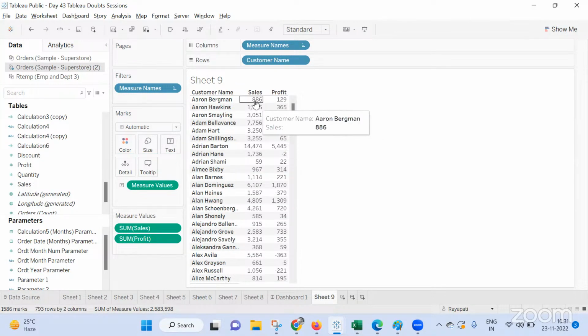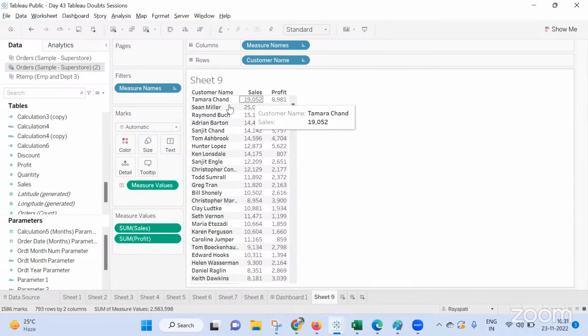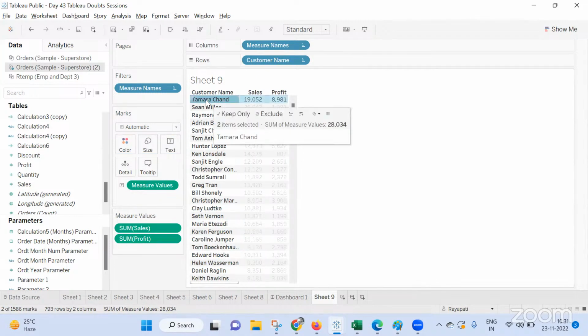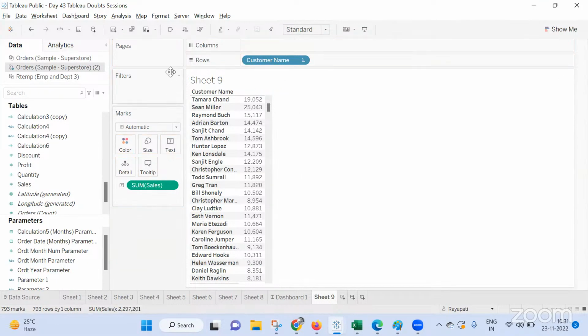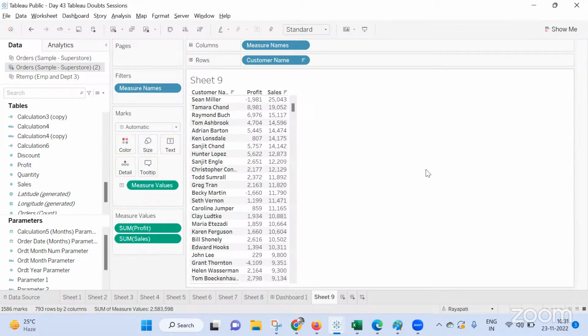If the sales values are in ascending order, then the dimension is being displayed based on the value of sales.